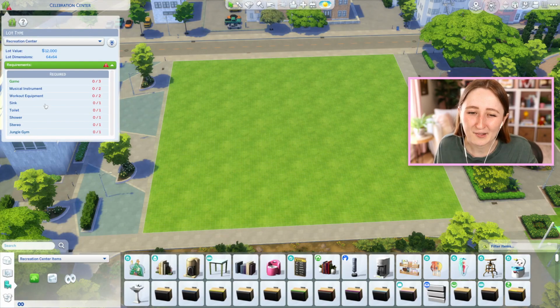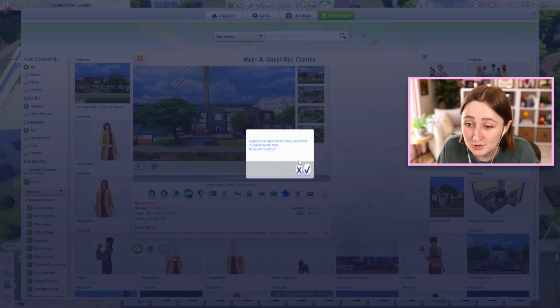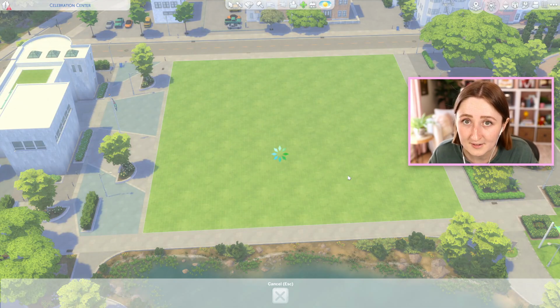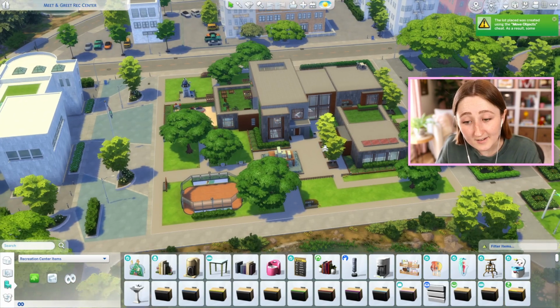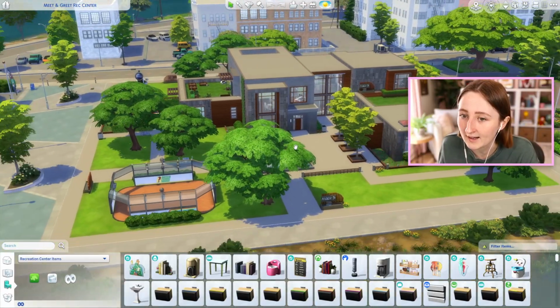So there's not like a lot of specific lot requirements, and you could do this on a smaller lot for sure. Like it doesn't have to be 64 by 64. You could probably do it in like Willow Creek on a 30 by 20 lot. So here is the complete finished product. Now there's a lot to go over because I cut out a lot of this.